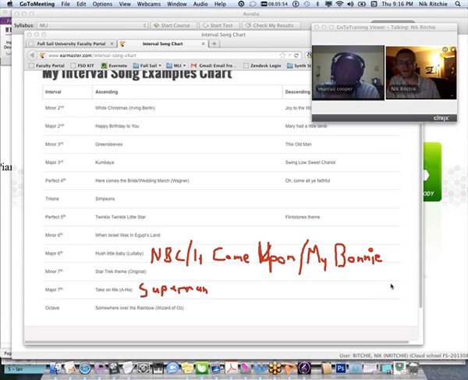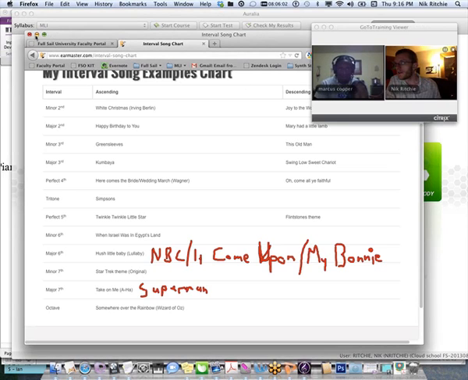Cool. So we've drilled a lot of intervals. Hopefully you get a good idea of how to go about doing it. I'd like to just do a few more things in Aurelia. They shouldn't take too long. At least we won't spend the same amount of time on them as we did with the intervals. So I feel like the intervals is probably the most difficult topic of this week.